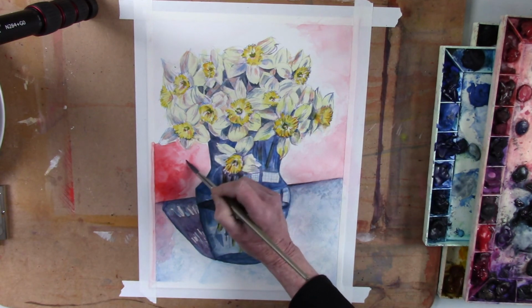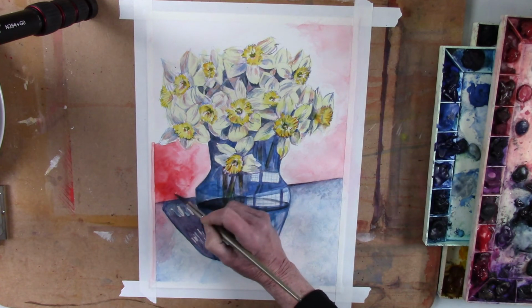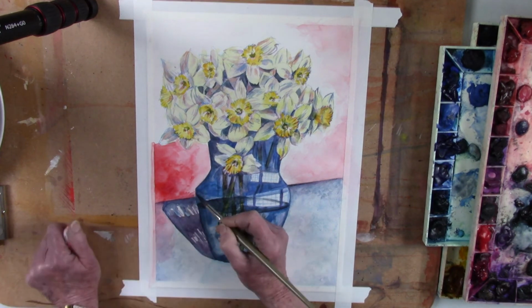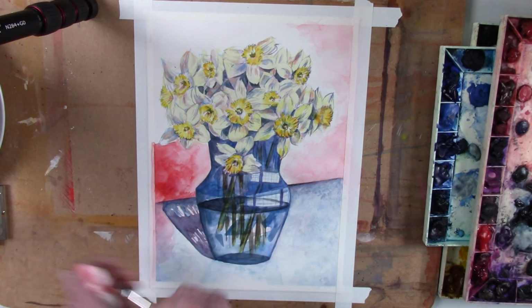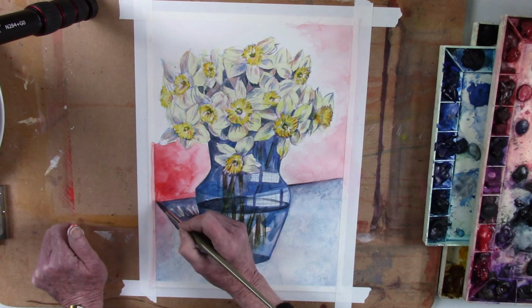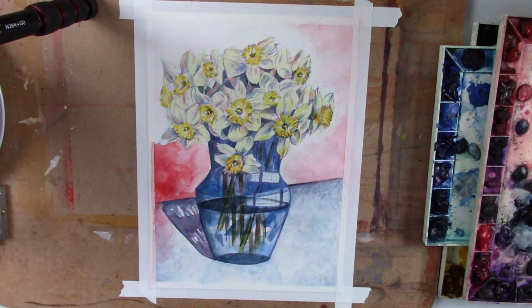I mentioned that this paper, the paint, does lift when you go over it. Lifting is very easy on this, which is always nice to know. Some papers it is, and some papers it's not. But even when you're not wanting to lift, sometimes on this paper the color lifts because that is its nature. So, yeah. Anyway.